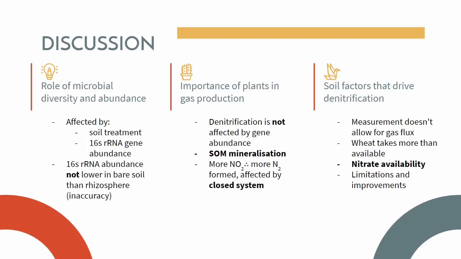Secondly, wheat takes up more than the available nitrogen for denitrification, more than the maximum amount of conversion, which is 4%, which might be the cost of enhanced plant uptake effect. Thirdly, in all of these pots, the nitrate is evenly distributed. And lastly, the factor that drives denitrification is nitrate availability. That shows that plants promote denitrification and genes do not really play a role.